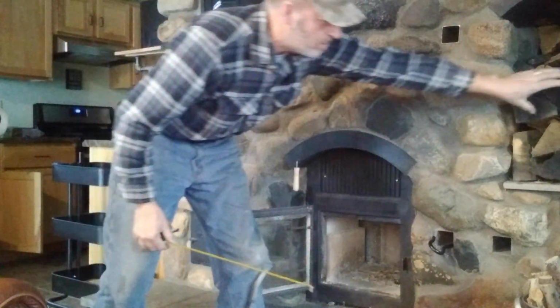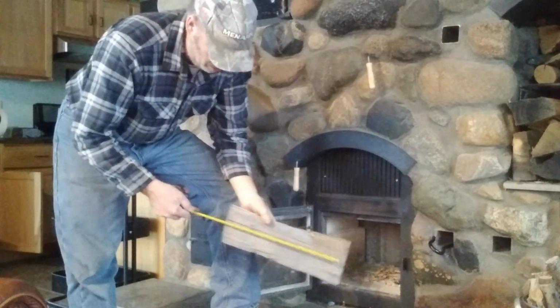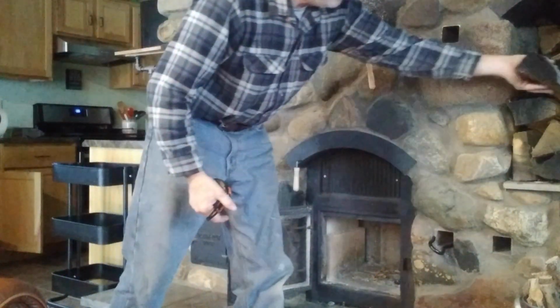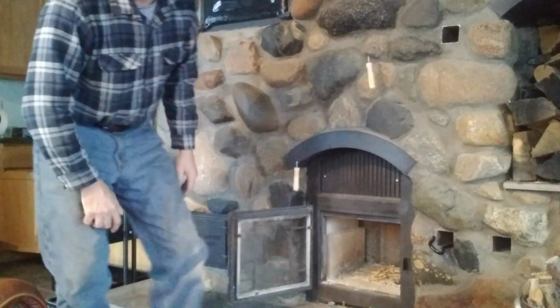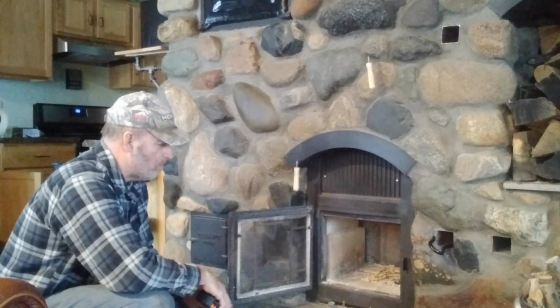But this is the firewood I stick in there. This is what I've been using, and this is 15, 16 inches long. So it's just pretty standard. So the firebox, I kind of like that size, and that worked pretty good.